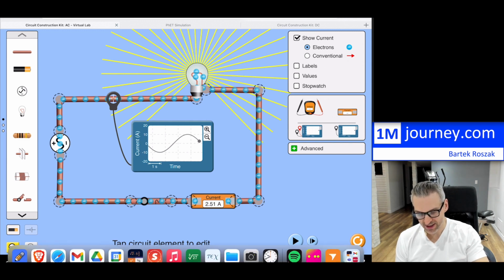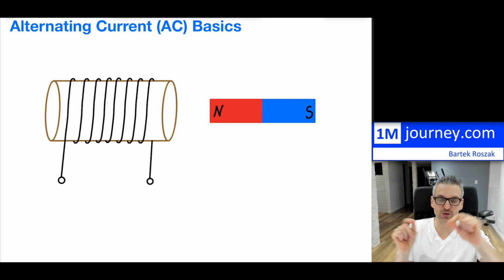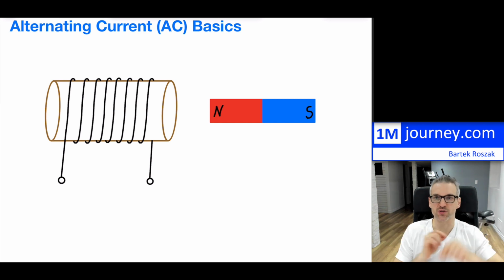Now, where does it exactly come from? How can we generate it? We said there is a power source, and that power source switches the voltages back and forth and switches the currents. Well, if you think back to alternating current, within here, as you can see, we have a coil and we have a magnet, and this might remind you of electromagnetic induction.